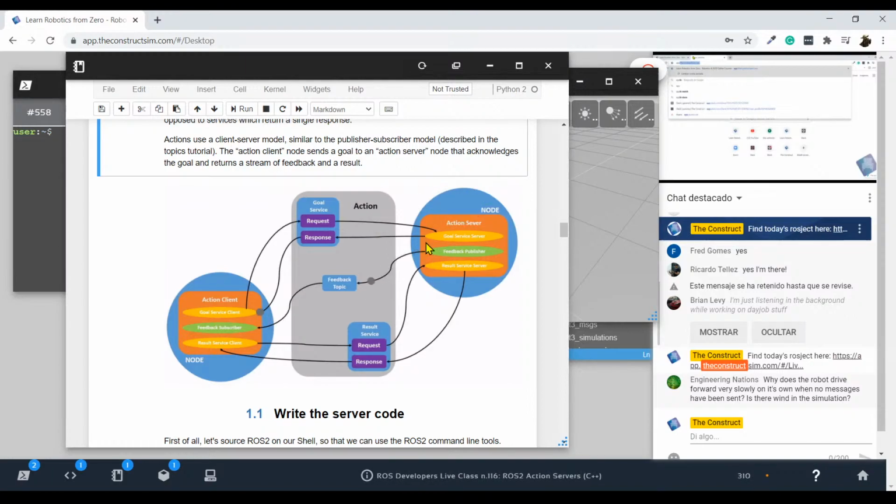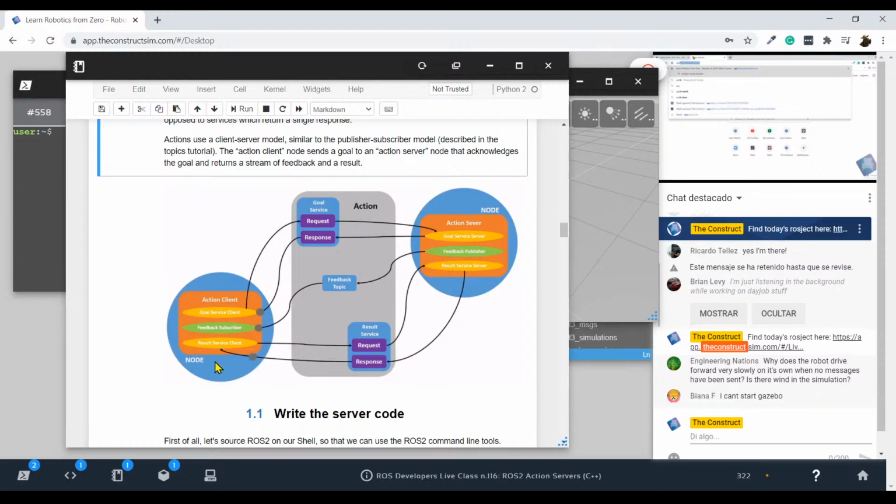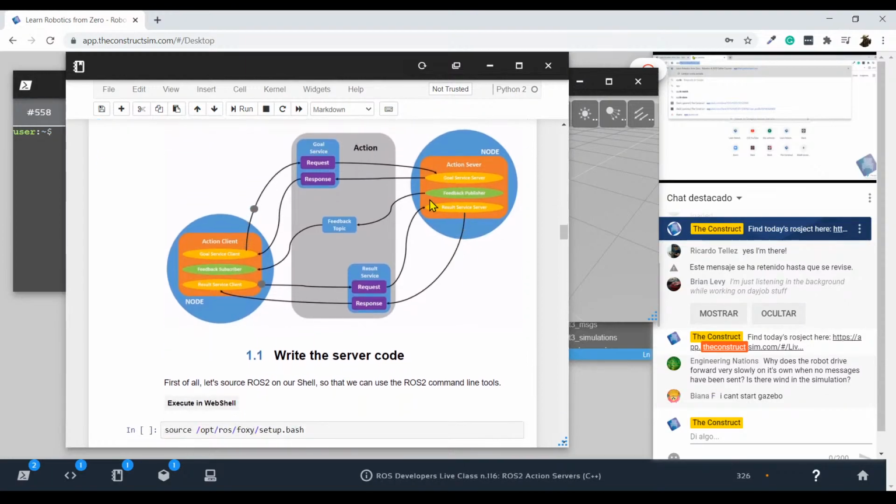Then the action server is going to do whatever it needs to do, and it's going to keep sending feedback, as you can see here, back to the client. Okay? Then once it finishes, as you can see right now, once the action finishes, it's going to send the result back to the client. Yeah? So you can see here an animation basically with these balls which are moving around here.